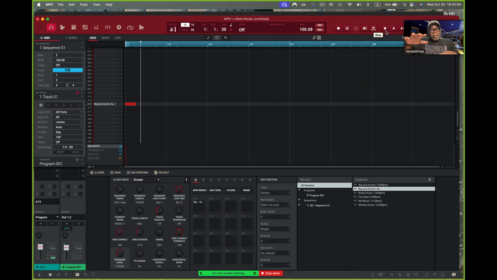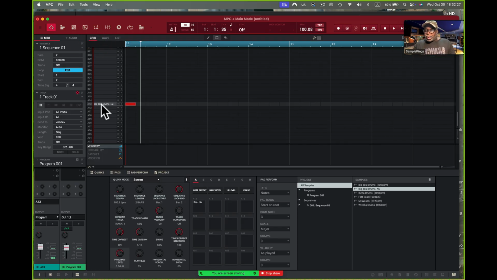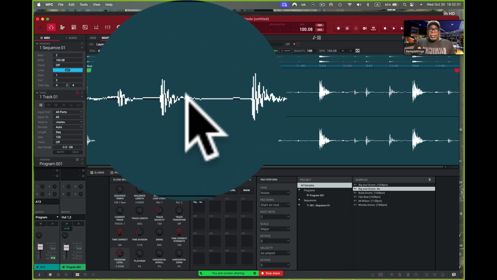I want to play it at maybe 90 or 120 or 80. You never know, right? So in order to do this, it's very simple. I'm here in the grid section of the main mode. What I want to do is go to where it says wave. I get here to wave, and now I can see the sample, see? So when I got the wave here, I made sure I selected the sample right here in the grid. I go to here, and now we see that sample appear right here.